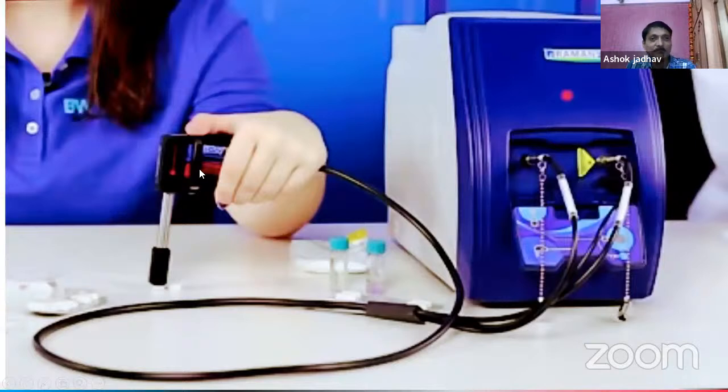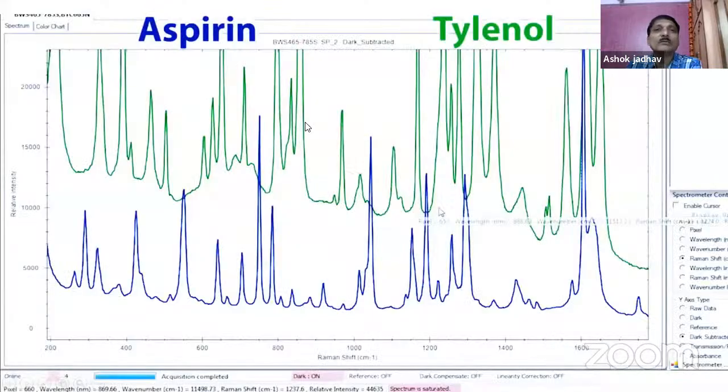Here there are two tablets. This is the Raman portable laser, a monochromatic beam of light which is passed on this sample, and it is attached to the Raman spectrophotometer and the computer. When we pass this laser beam on the tablet, you will get the spectrum. Similarly for the other tablet, we don't know what it is, but the chemical constitution of both tablets can be understood on the computer. Here the first blue data is due to aspirin, acetyl salicylic acid. Here all the constitution and their frequencies are given. The molecular structure data is stored in the computer library, and you can match that this spectrum, these Raman scattering lines, are due to the aspirin.